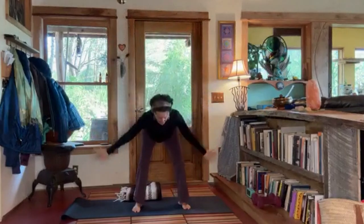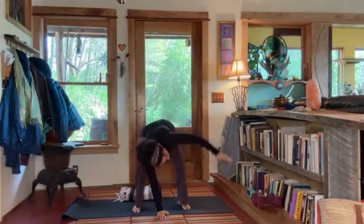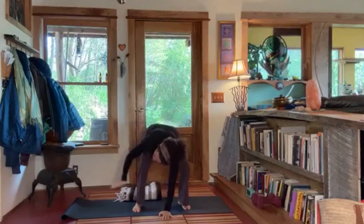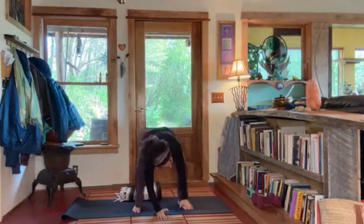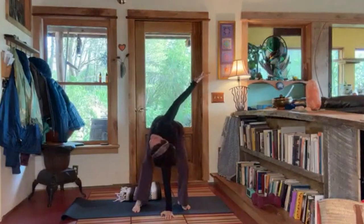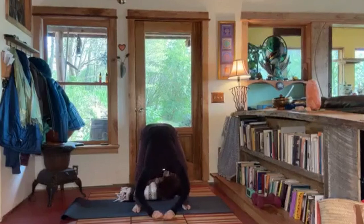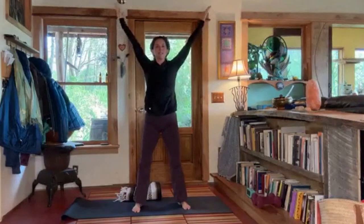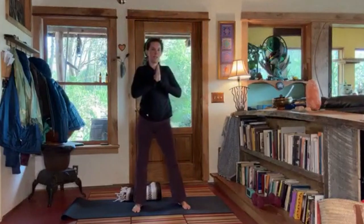Exhale, swan dive forward, bend the knees, left hand plants, inhale, right arm lifts, exhale down, place the hand, inhale, left arm lifts, exhale down, we'll switch again, right arm lifts, if you can open it a little more behind you, switching, and coming down. This time, shake the head around, upper body, releasing and relaxing here. Inhale, sweep the arms out and up, standing all the way up, palms pressed together. Exhale, hands to the heart.